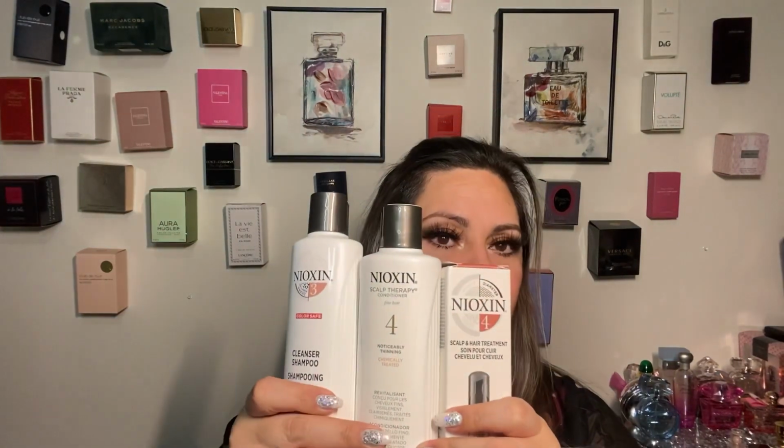So this is very noticeable. This is not light, but it's very noticeable. And this will actually help them. And like I always say, it's very important to use all 3 of them, because sometimes they say, well, I just want to take the shampoo. Well, this has to be a combination of all 3 of them: shampoo, conditioner, and the treatment afterwards.